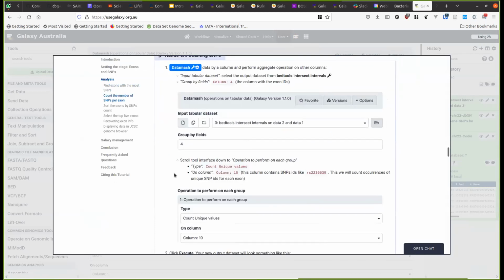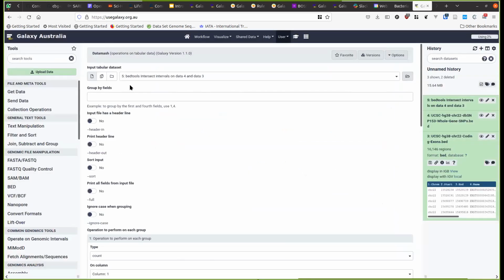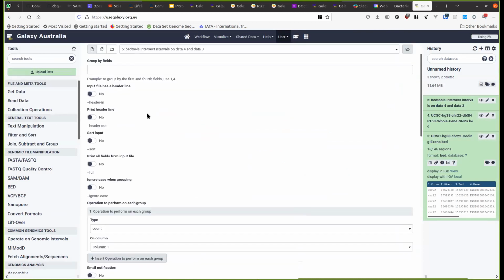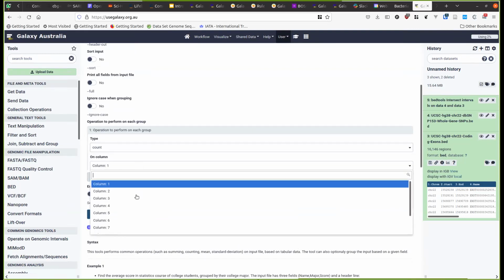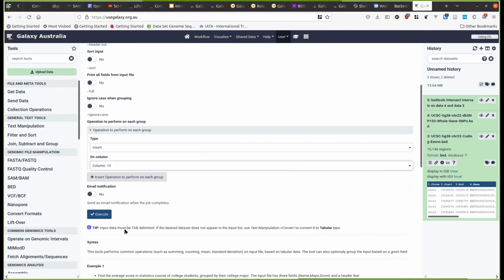I'm going to use the operation to count the unique values. So where's my Datamash? Count on column 10. Let me just confirm that I'm doing the correct thing.